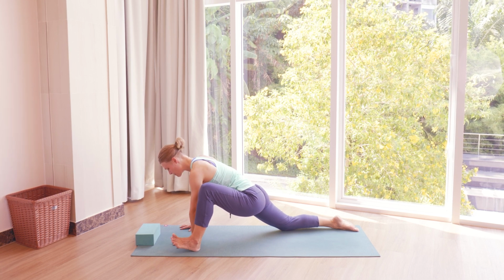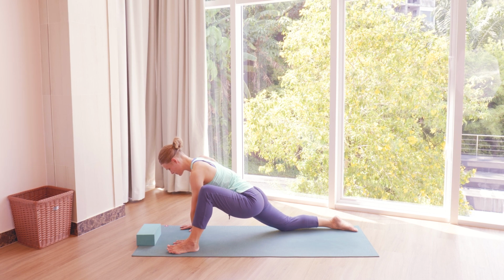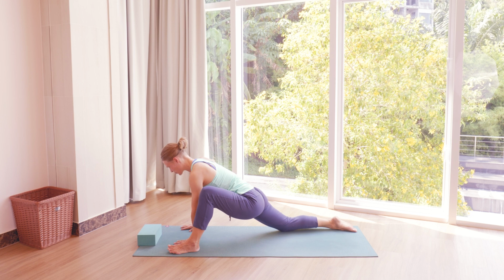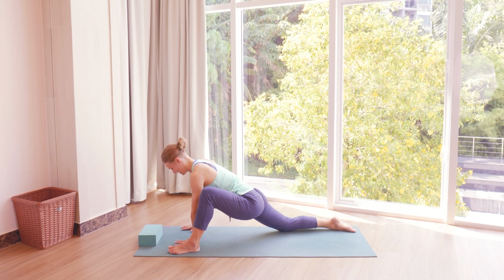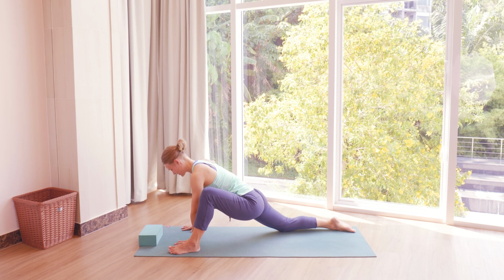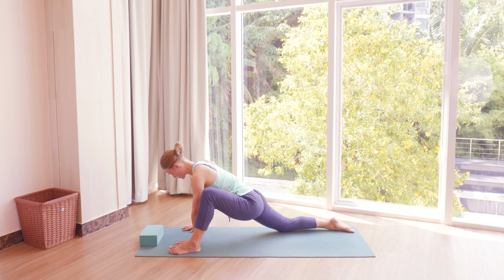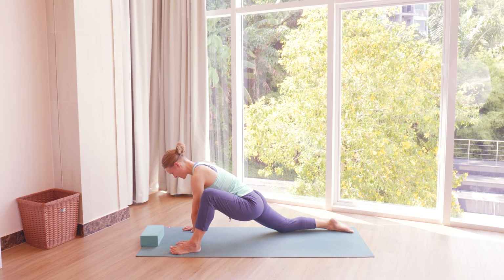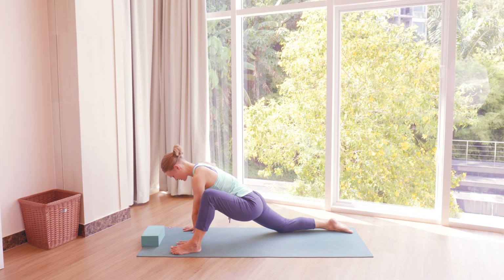And this side might be different. You can make a different choice on the second side. Check that you leave space for the breaths. This can sometimes be quite an intense pose. So make sure you're not pushing so far that you can't breathe. We always breathe. Or if you find that the pose is stopping you from breathing, then I suggest coming out of the pose.